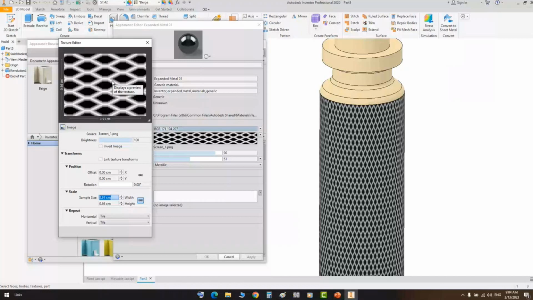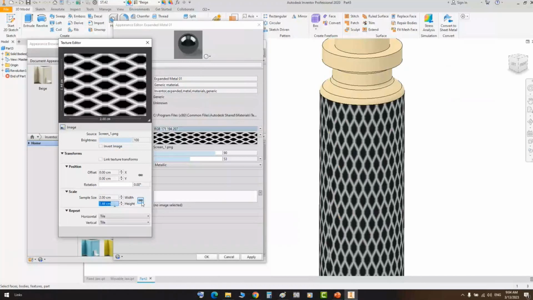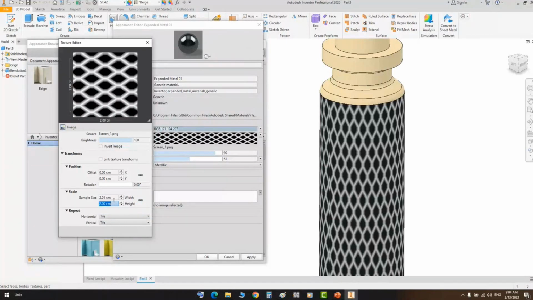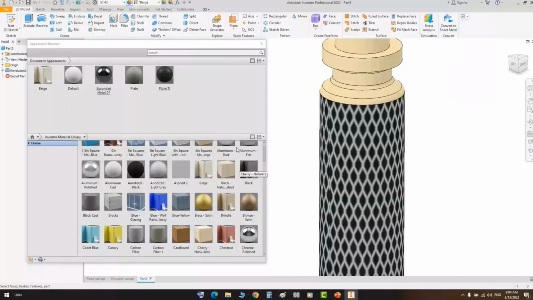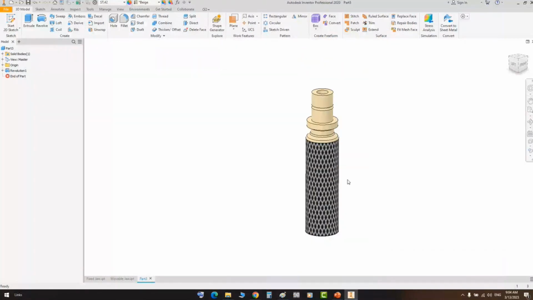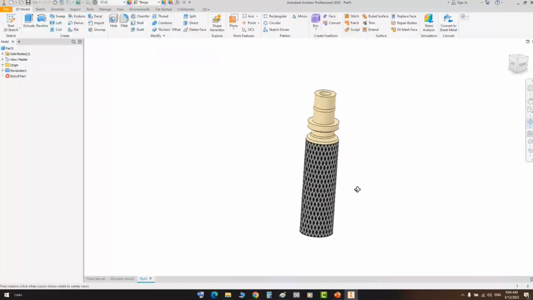If you would like to increase the size of this one like that, and if you would like to remove the lock here and define the height and width to make it look like 45 or something like that. So you can make a link between the values, or you can remove it. So from here you can change the size of this rough image on that part.